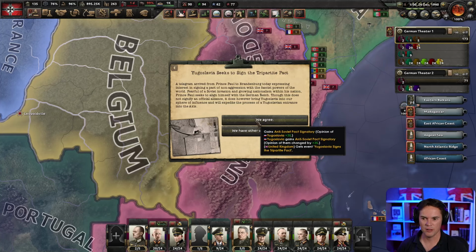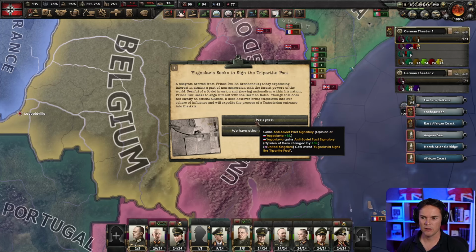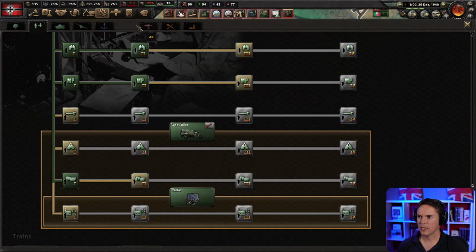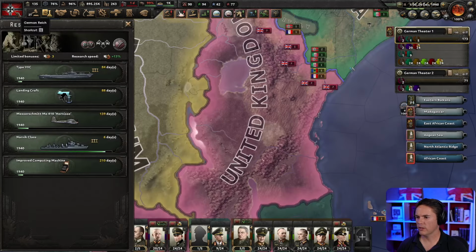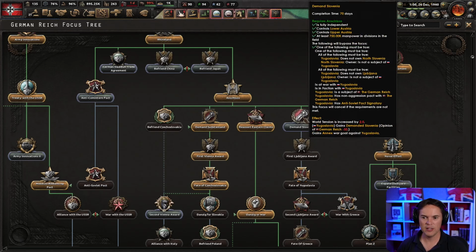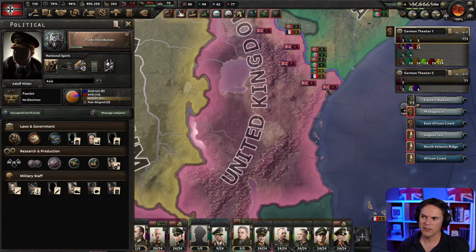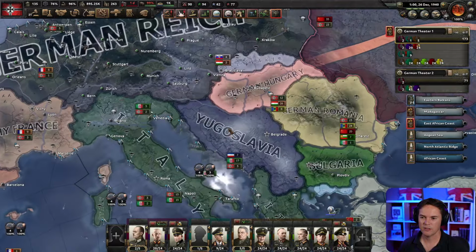So if I agree, let's have a look. We have other visions for Yugoslavia. I'm going to say agree for now. Go over to research and get the naval invasion one. Because what I want to do is demand Slovenia, which will upset them. But we'll see what happens, because they're now more aligned to us. So they might... Well, I'm going to see what happens.